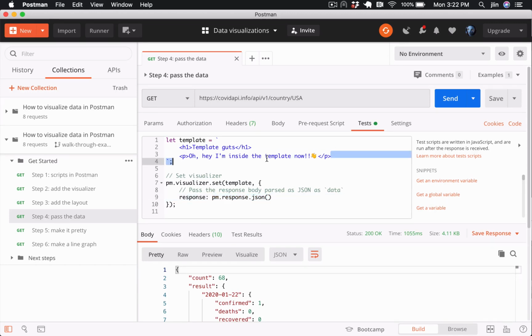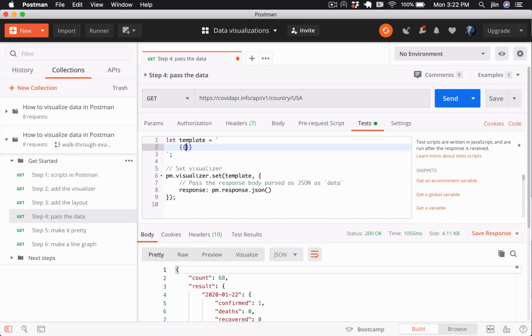In our string template, we can use the handlebars templating engine to help us render the data returned from our API, using a syntax like double curly braces, or handlebars, to wrap around our handlebars expression. Since we know our data looks like this coming back from our API, we can use the handlebars expression each to loop through each item of our response body.